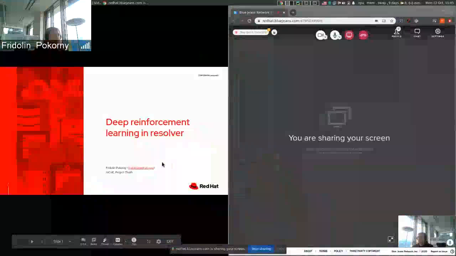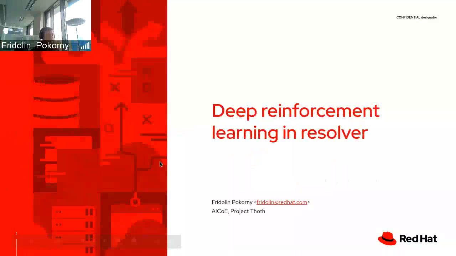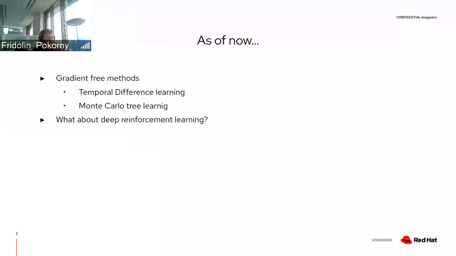In the next demo, I will present a spike that we've done, and that is deep reinforcement learning in the resolution process. So let me share my screen, and I prepared a few slides just to give an overview. So as of now, we are using gradient-free methods, that is temporal difference learning and Monte Carlo tree search, or Monte Carlo tree learning during the resolution process.